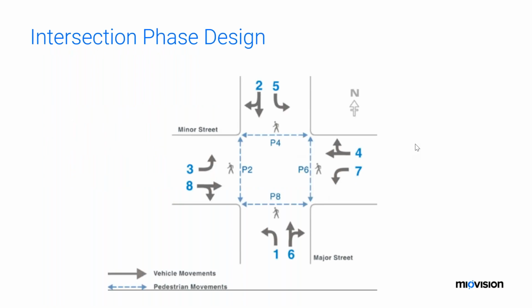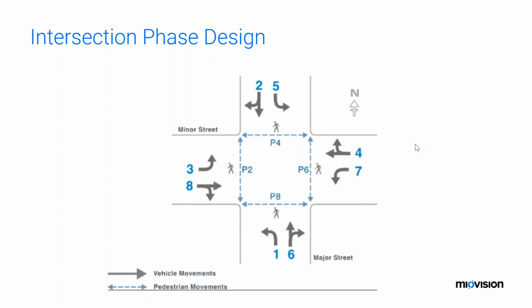So to kind of get into it, the phase design is such an important piece of detection configuration. This is the biggest concept to really understand first before we start connecting some of the dots. Much of this is likely kind of detection 101 or intersection 101 for many of you, but I want to make sure we're using the right words, so when I say phases, it makes sense to you. So phasing of an intersection is representative of a movement at an intersection.